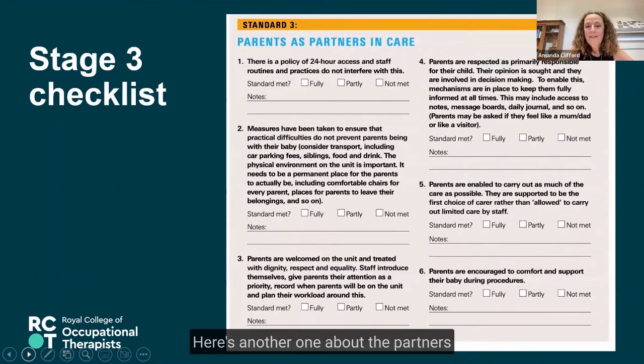Here's another one about parents as partners in care. So it's looking, are parents being welcomed onto the unit? Do staff introduce themselves? Has the parent felt like they have 24-hour access if they want to? Have they been encouraged to comfort and support their babies during procedures? And we know that sometimes that literally just doesn't happen. In fact, they're discouraged. So this is a really interesting way of assessing how we're going as a unit.